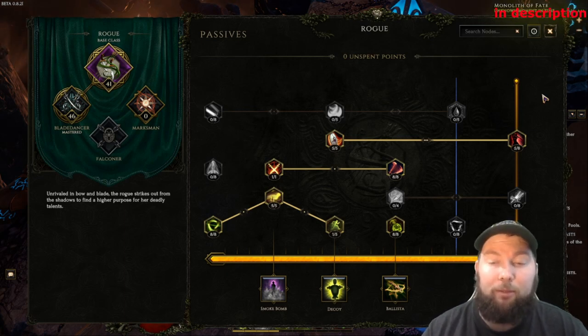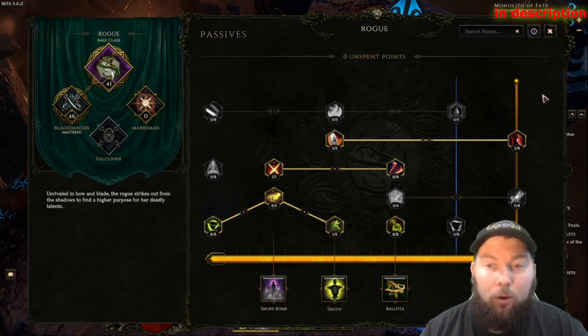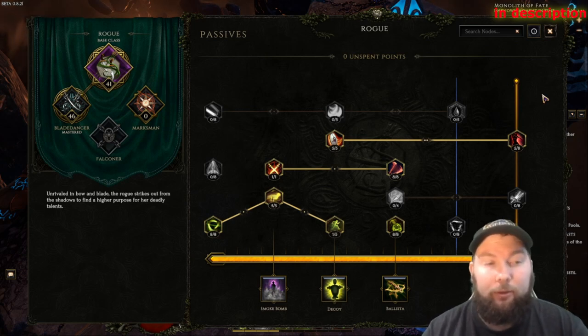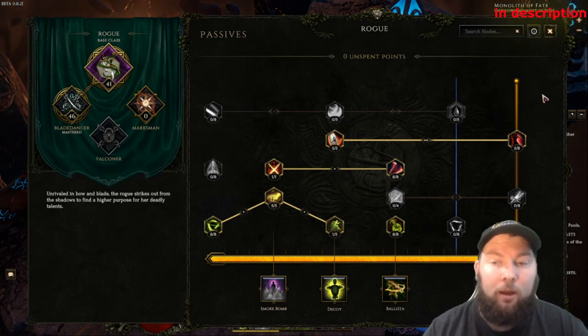I hope that this build guide was easy to follow. Hope that you didn't die too many times. It was a bit of a glass cannon build, especially there at the beginning. But once we got to the Monolith of Fate, built into defense a little bit, we stopped dying and our kills got even faster. We were killing quite quickly and we turned into quite the speedrunner.